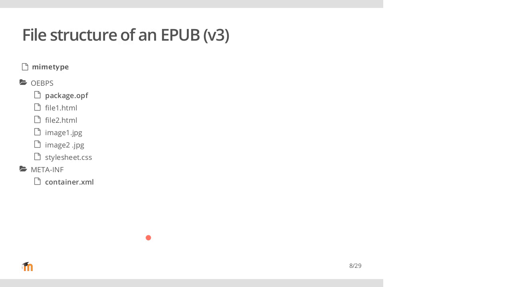So you can have a separate table of contents if you want, but if you don't, most ebook readers will create one for you based on the spine. And then there's a guide section, and that will allow you, if you want a specific table of contents, you can. And things like your front cover image would also be specified there. And all of that is bundled up into a zip file. So essentially we've got an XML file or an OPF file. It's broadly the same kind of structure, which describes your package. You've got the content of that package, and it's all bundled up into a zip file.